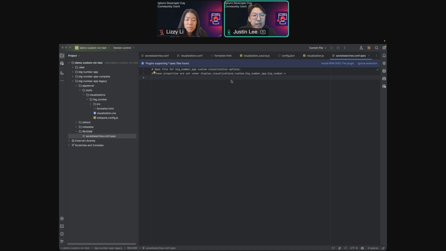So even adding something as simple as a color configuration, we need to add this verbose template into savedsearches.conf.spec. And you can see the static string that we are setting for this value is very verbose and is not intuitive at all.